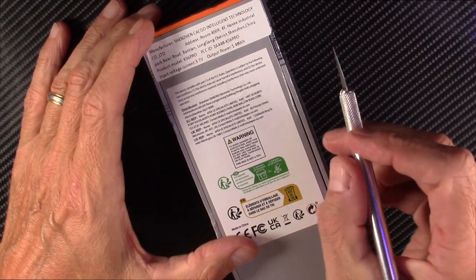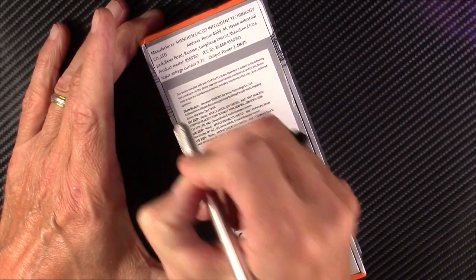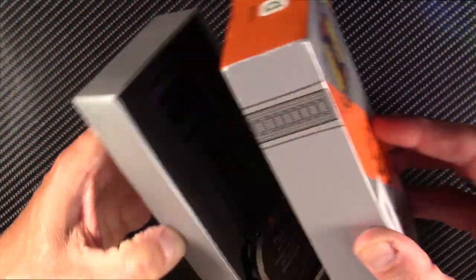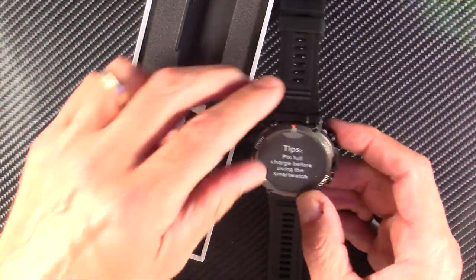Now what I'm going to do is take this out of the box, show you what comes out of the box, and then fully charge it, go away, wear it for several days, and then come back with my full, fair, and honest review. So in this first segment, I will show you the watch.